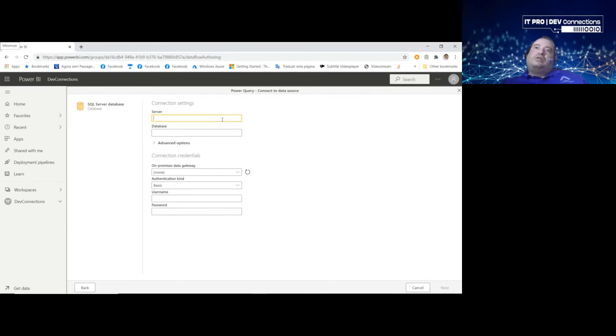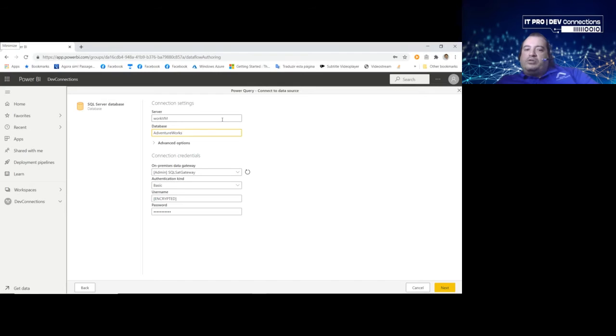I use the name of my local environment. My virtual machine is called WorkVM, and the database AdventureWorks. I got it wrong. AdventureWorks. Mind what's happening while I'm typing.